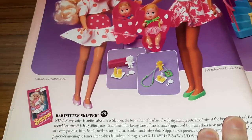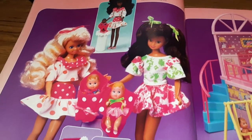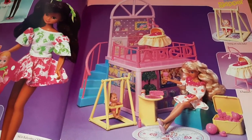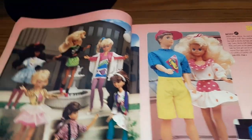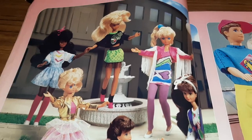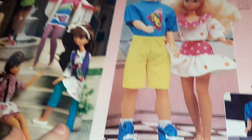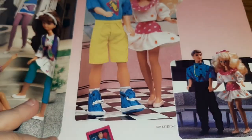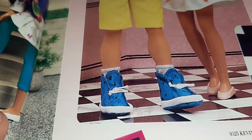And then we have Babysitter Skipper, which would have been popular — the Babysitter's Club was really popular at this time. And the Babysitting Skipper play house. Then Skipper and all her friends and even her boyfriend Kevin. There's Kevin in his box. Look at Kevin's shoes — they're supposed to be high tops, but they couldn't really figure it out so they made these fabric things. It's funny, I find those every once in a while.